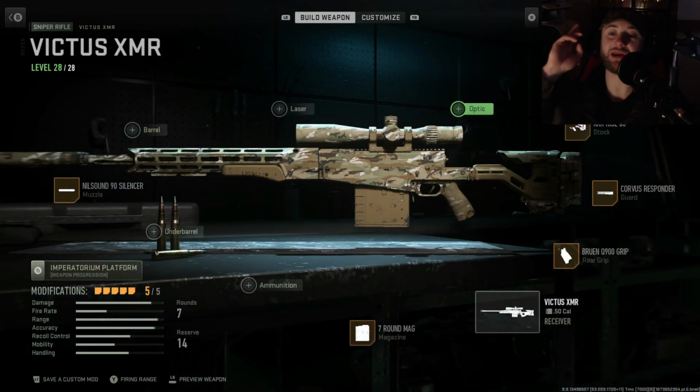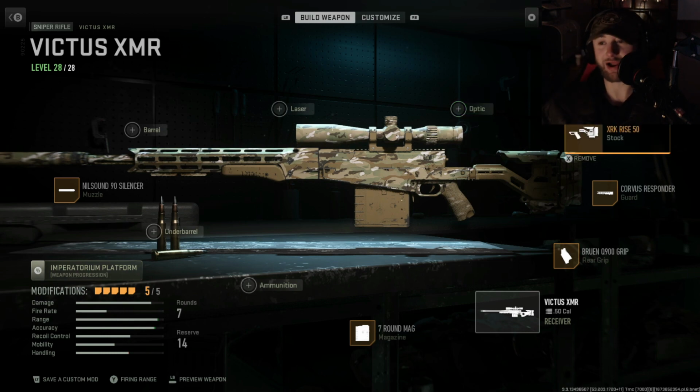We're going to be sticking with the scope that comes on this rifle, because this is not a quick scope setup. This is not for your small map stuff. This sniper right here is meant to be something just for long-range engagement.